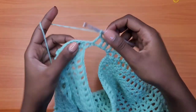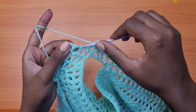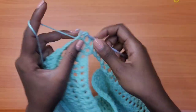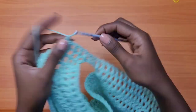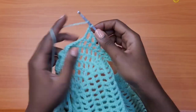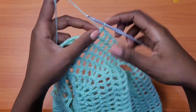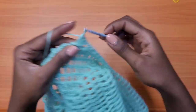So after that, you're going to chain one and continue with your mesh pattern until you get to one space to the next group of three double crochets, which represents the first flower of the round. So we are here. You're going to go into the space with two double crochets to make a total of three double crochets.